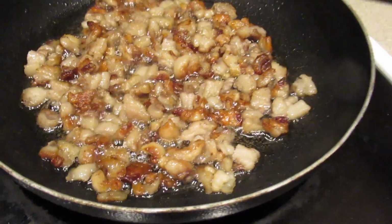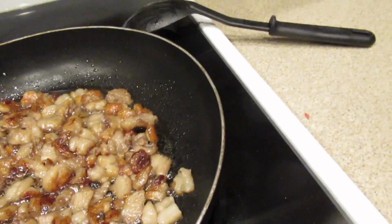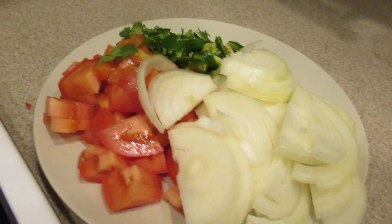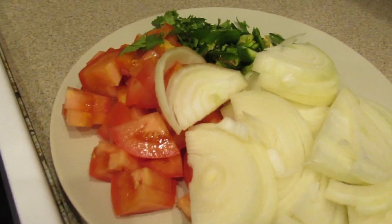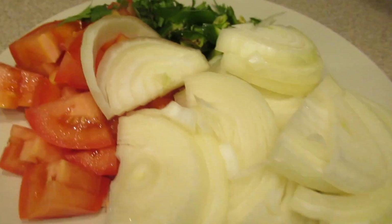Wow, this is converting to chicharron, beef chicharrones. Look at our beautiful vegetables. Try to add vegetables to every meal, you guys. If you guys don't like vegetables, well, you gotta change that. You are what you eat.